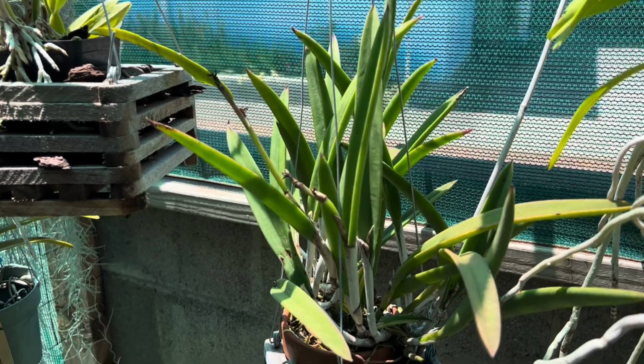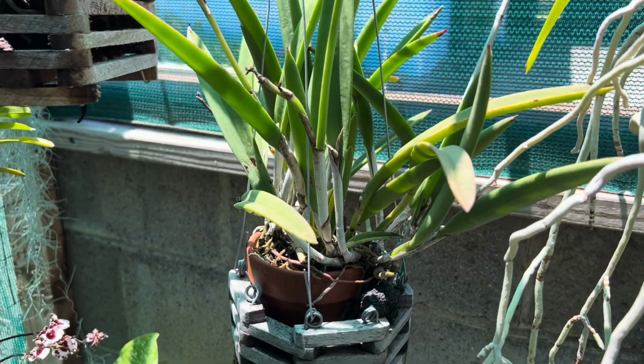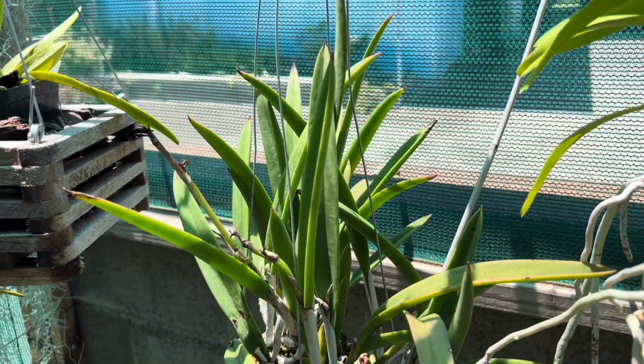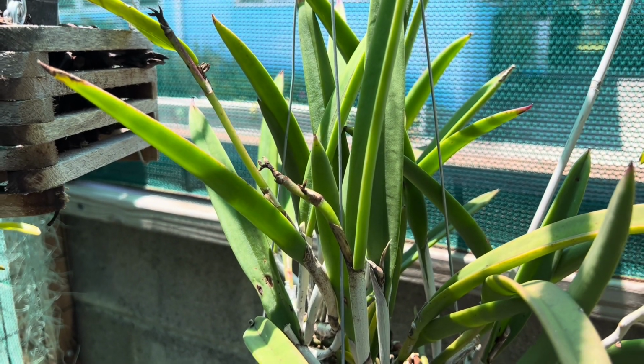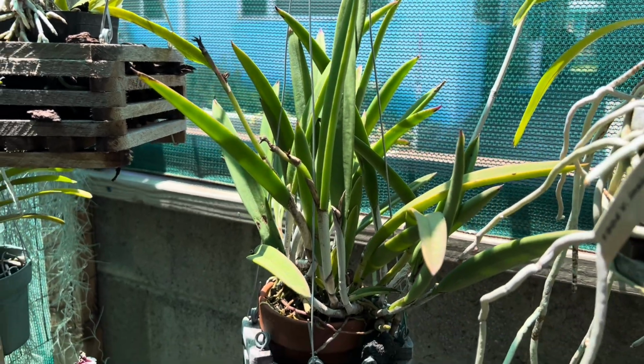This is a yellow bird, BLC. Actually BL, not BLC. It's been doing that a lot with its spikes. I think it's thrips, so I'll have to spray something.